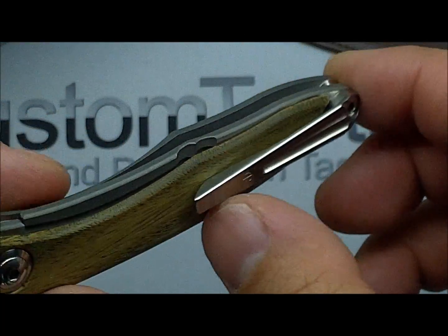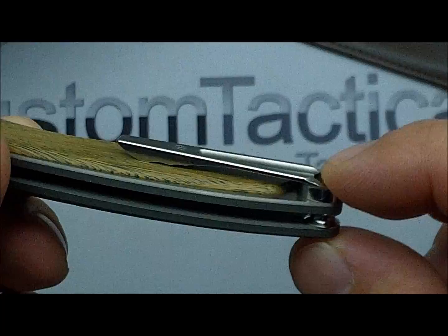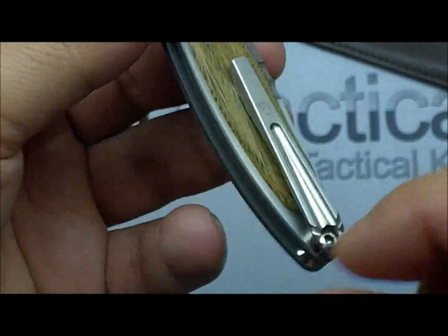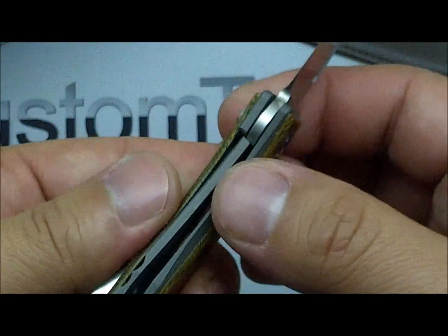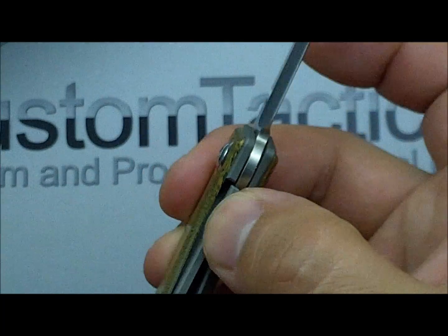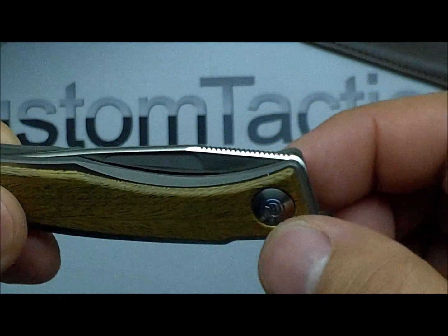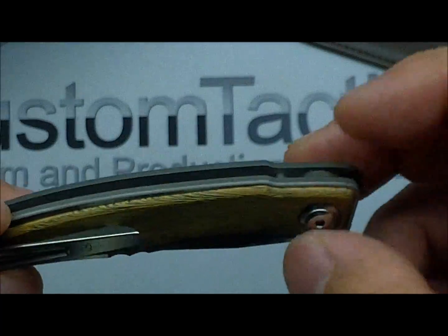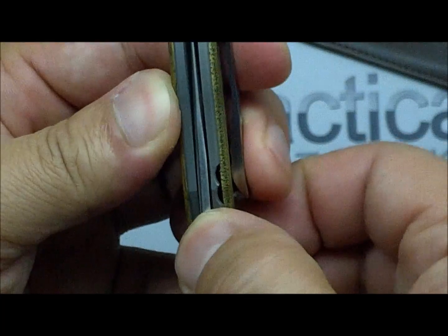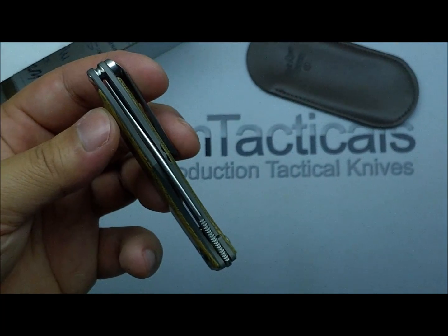The Mnandi has a fantastic pocket clip. I really like the pocket clip on the Mnandi. It's connected at the back here with a single screw, machined, very well made. Take a look at the lock bar there. Same integral lock that you see on the Sebenza. Same buttery smooth action. You can screw down all the screws, well, all 2 of them, as tight as possible, and you get zero play, no play at all. You cannot even move this blade if you wanted to. It's quite remarkable what they do here.